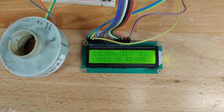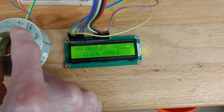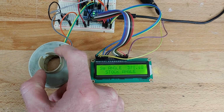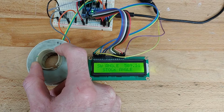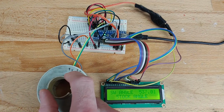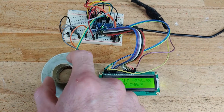And so I can flip through the menus with this button. So I'll go ahead and do that. The next menu is showing us what the steering wheel angle is. So you can see as I turn this guy, the angle changes. I can keep going clockwise in this case, and the angle just keeps increasing. I've got a little over 500 degrees of travel, so I'm not going to take it all that way, but you can see it does start to drop off after that. In reality, the steering travel of a C5 Corvette I have measured at a little over 450 degrees, so there's more than enough travel on here to accommodate that. So I go back counterclockwise, and the angle reduces, and same thing, it starts going into negative values. And I'll just go back to center now.